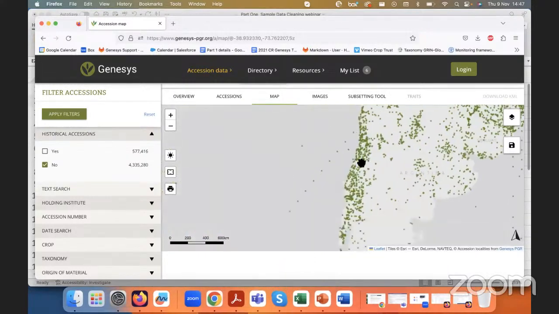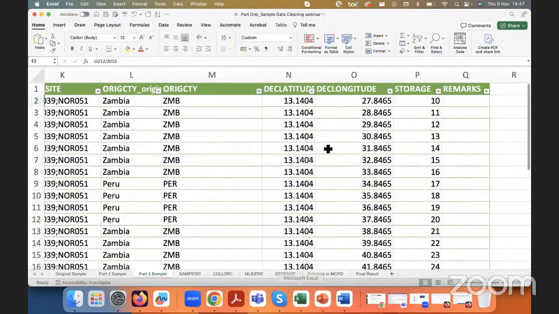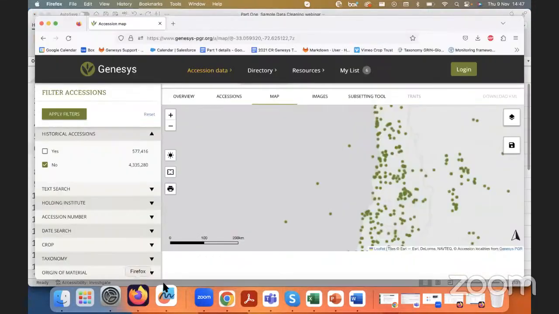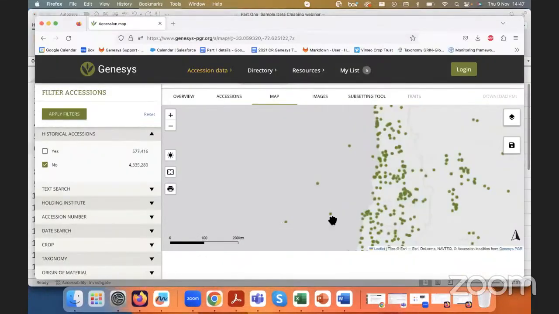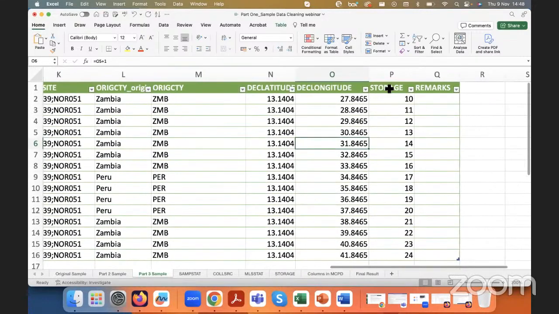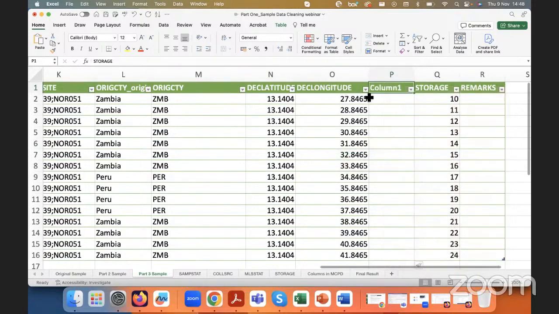If both latitudes and longitudes are skipping increments of 1 or 10, then it would look like the accession is moving diagonally, although probably all of those were collected from the same point. So one way of checking for this is to visualize how it looks on a map and see if there are these occurrences. But you can check for those in Excel. There's a very quick tip on how to do that by adding a column next to, for example, the longitude.